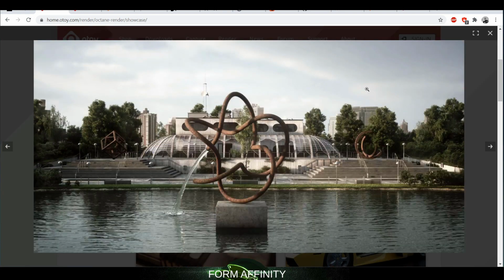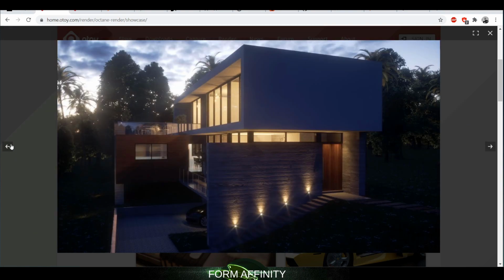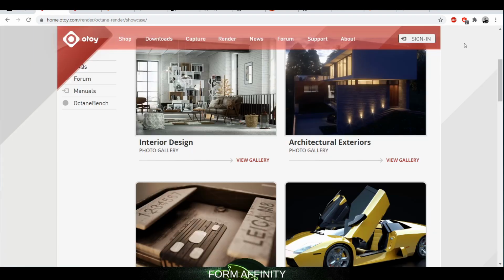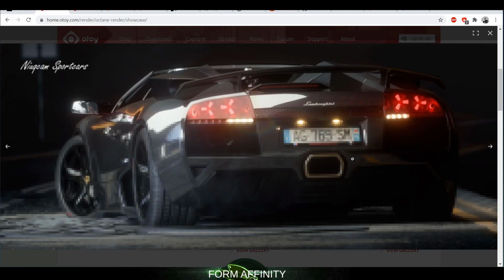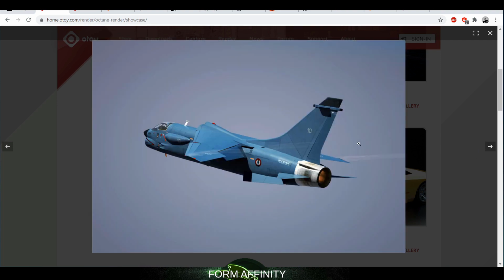We can see that if we go into architecture. Really cool how it does sort of this glowy bloom, how it handles all the bloom and whatnot. You can see some samples of automotive. So that's pretty gorgeous.